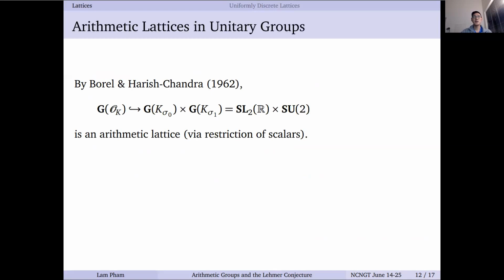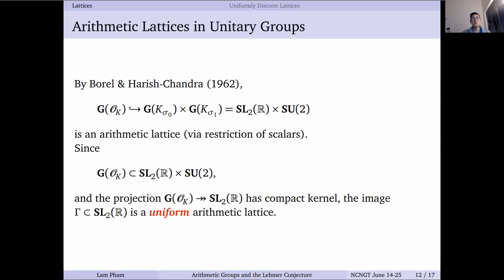So that's all good. The Borel–Harish-Chandra theorem implies then that the way that I have constructed this subgroup inside this direct product is an arithmetic lattice via the restriction of scalars. Just a remark here, the restriction of scalars works from the fact that originally I had a group over K, and K was a degree 2 extension of Q. The Borel–Harish-Chandra theorem works with Q-groups, and so I can construct a Q-group from a K-group and apply the Borel–Harish-Chandra theorem, which is exactly what the statement here says. It gives me the embedding to be inside this direct product, each factor corresponding to one place, to one embedding.